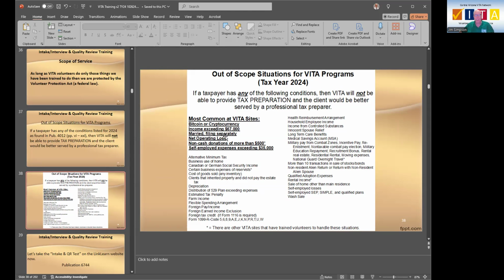We do not do married filing separate returns, period. Okay, just stop right then, and if the taxpayer is getting aggravated, oh, I always do this or whatever, then go have the site coordinator step in and talk to them. If they're doing a business return and they got a loss on the business return, meaning they have more expenses than they have income, we can't do the return. Or down here, if their total of their expenses are more than 35,000, we can't do it.